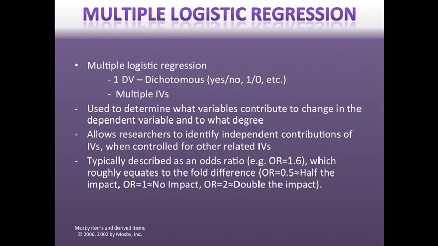Multiple logistic regression is used when your dependent variable is dichotomous in terms of a yes-no answer. So did someone get assigned to the control group where they got this drug, or did they not, right? And you might have multiple independent variables in that situation. So there your outcome that you're interested in is, did someone get a disease or not get a disease, right? So that is typically a yes-no answer, okay?